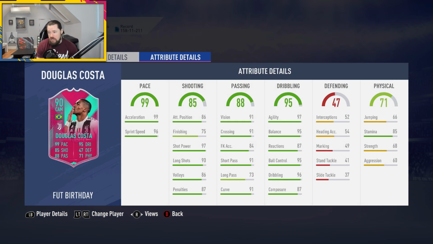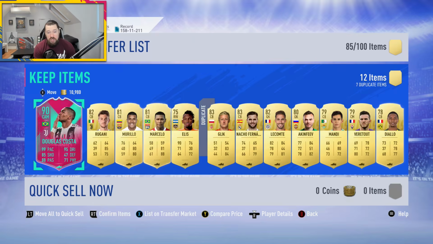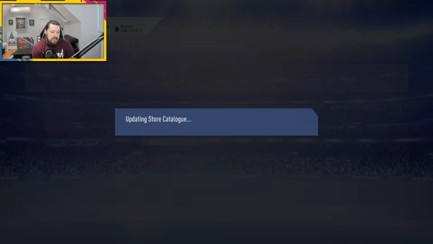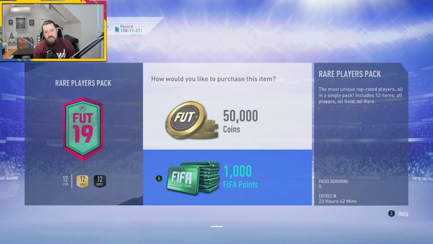I don't know why I'm saying it's too different to Perisic. He's got more pace, a little less shooting, 1 more passing, 6 more dribbling. It's just the physical where he's really hurting with that jumping and strength, but that's because he's a lot smaller. 5-star skill, only a 3-star weak foot, but that's a huge card to pull there, guys. Fantastic stuff.